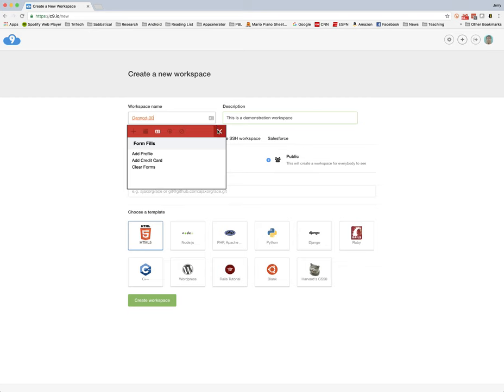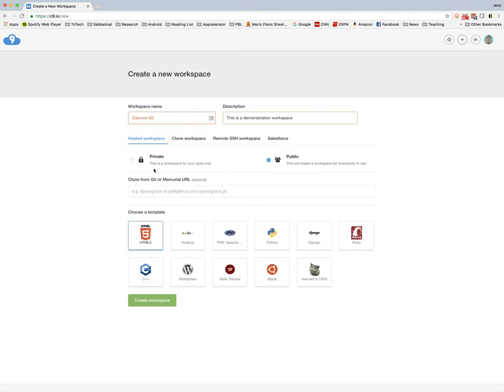I'm wondering why it's colored red. Okay, we'll see here in a moment. And then I'm going to choose Ruby as my template. What this is going to do is create a workspace in Linux that is already configured to run Ruby on Rails, which is exactly what I want because that's the environment that we'll be using this semester. So I'm going to go ahead and do that.